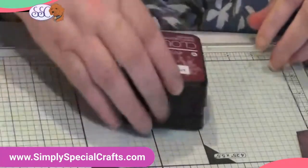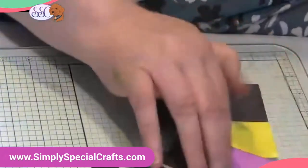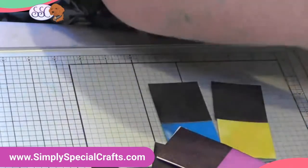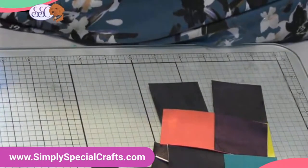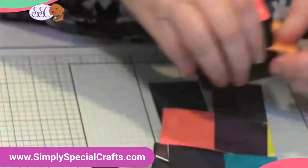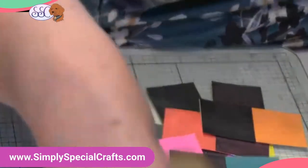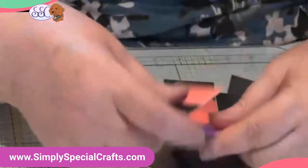Let's look at our color swatches again for those of you who may be contemplating which ones you want to get. Let's look at our swatches so you can see what colors you get with these. I think you'll find making swatches is a very useful endeavor, not to mention the fact it's a little fun. I said there's 12 in total. So if I got all the swatches picked up, there should be 12 here.